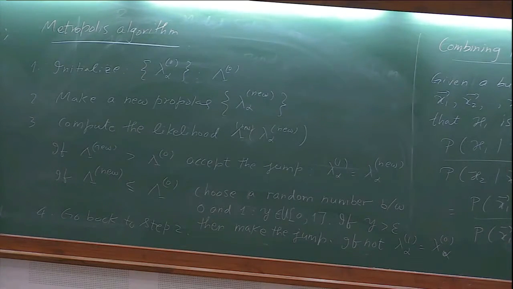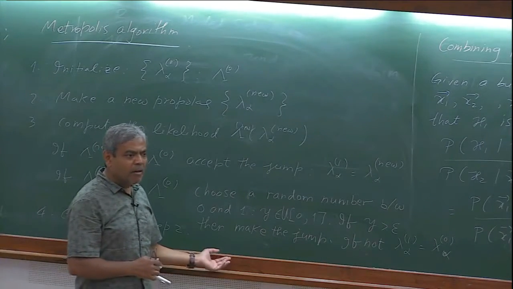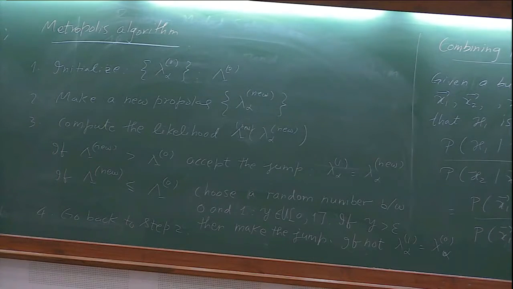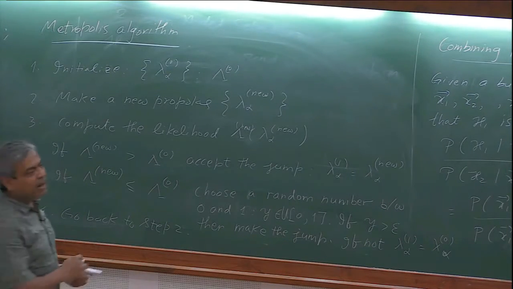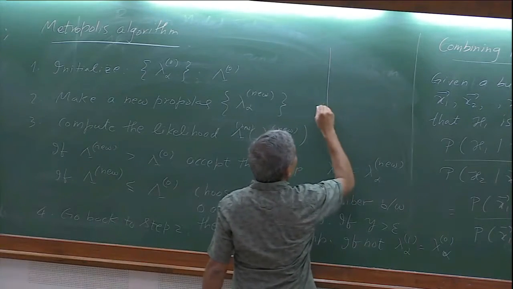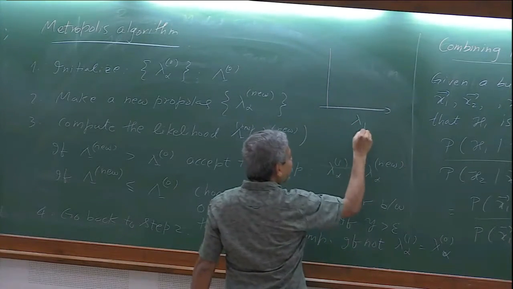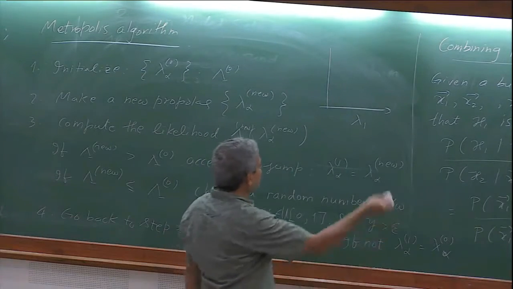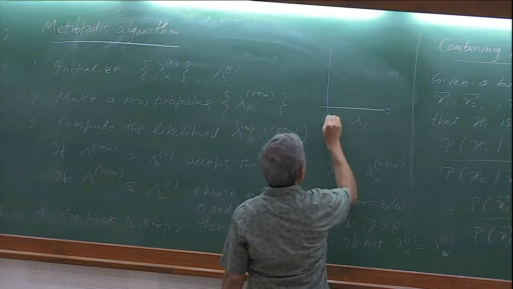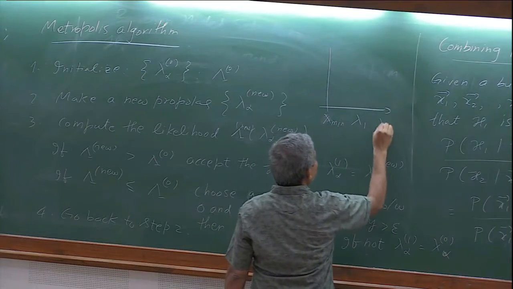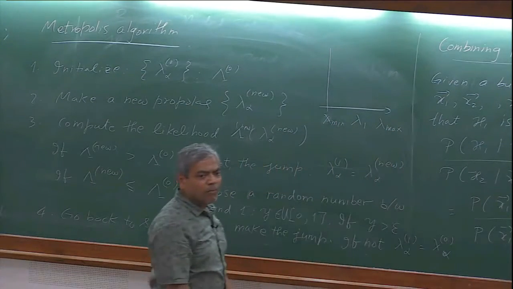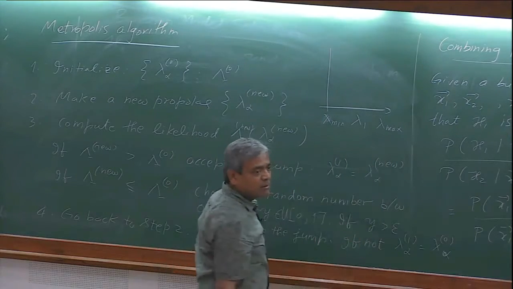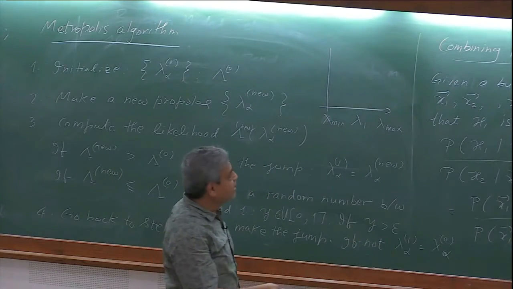And the second point is about when to stop. You keep on accumulating the points. After some time, you realize I'm really sampling the likelihood surface very well, but I don't know whether I have exhausted all of them. In the sense, if you go back and look at the marginalized one-dimensional distribution for one of the parameters, lambda 1, let's say, it's a whole range, let's say lambda min to some lambda max. Ideally, I would like to explore the whole region, and I want to know what exactly is the distribution.